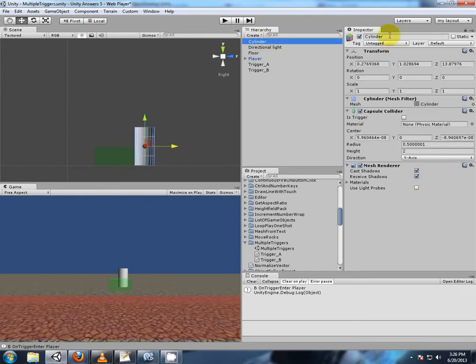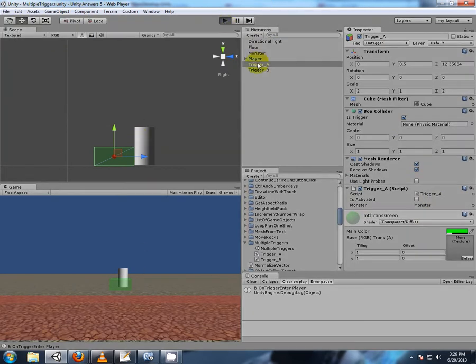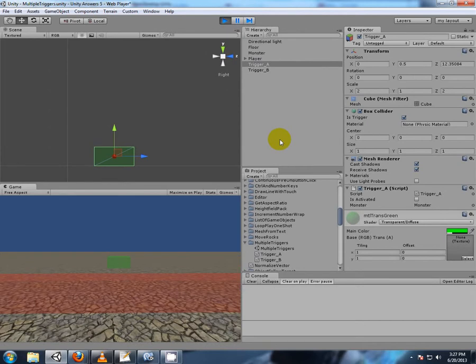Okay, so that is going to be our stand-in monster. Trigger A monster game object. Save the scene. So when I hit play, the monster should be deactivated.